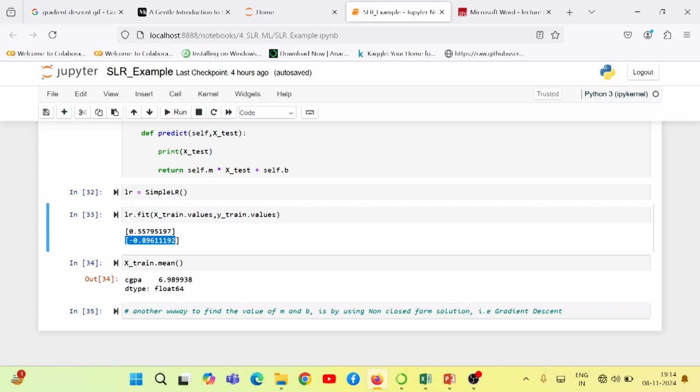By using gradient descent also we can find out the value of m and b. Now the concern comes: when to use which technique. If I have a lower dimension, then we should go with OLS, the ordinary least squares method. I mean we have to use the closed form of solution. But if you have a higher dimension, then it is preferable to go with the gradient descent algorithm.